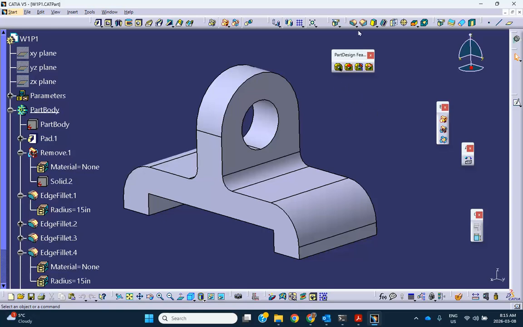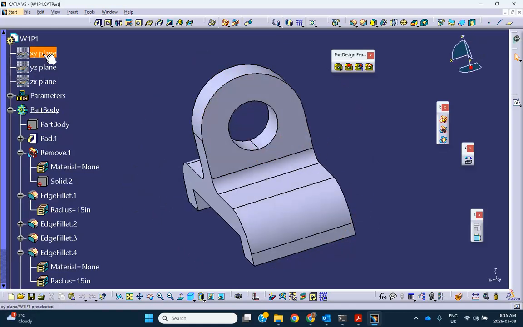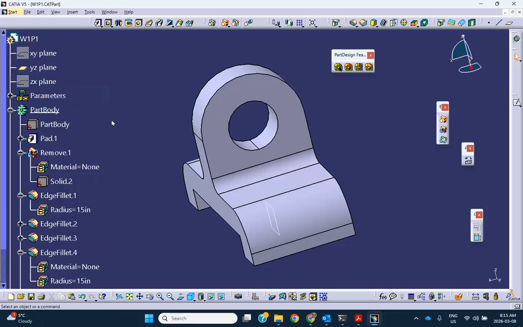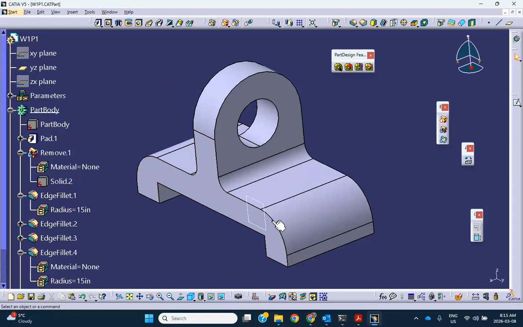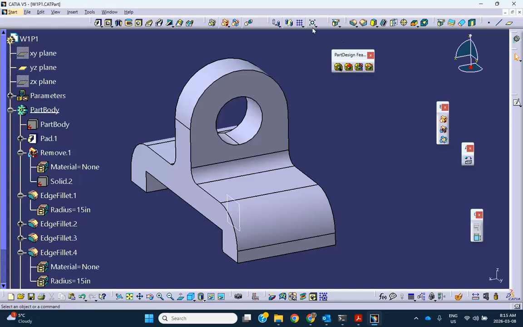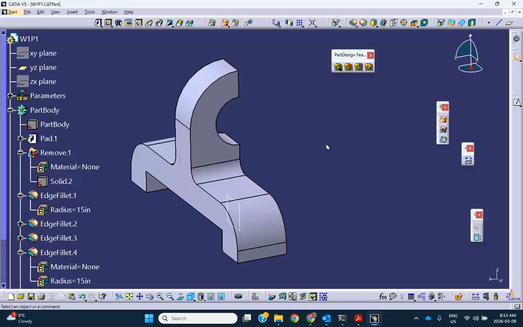Okay, we can use a plane. We need a middle plane. Do we have a middle plane here? Let's see now. Let me see what I have here. YZ. Yeah, right there, middle plane. Okay, I do have a middle plane here, right there. You can see that. If not, you go create. So we're going to split with this. Doesn't matter which side you pick. Good, good. So let me go ahead and save this thing.